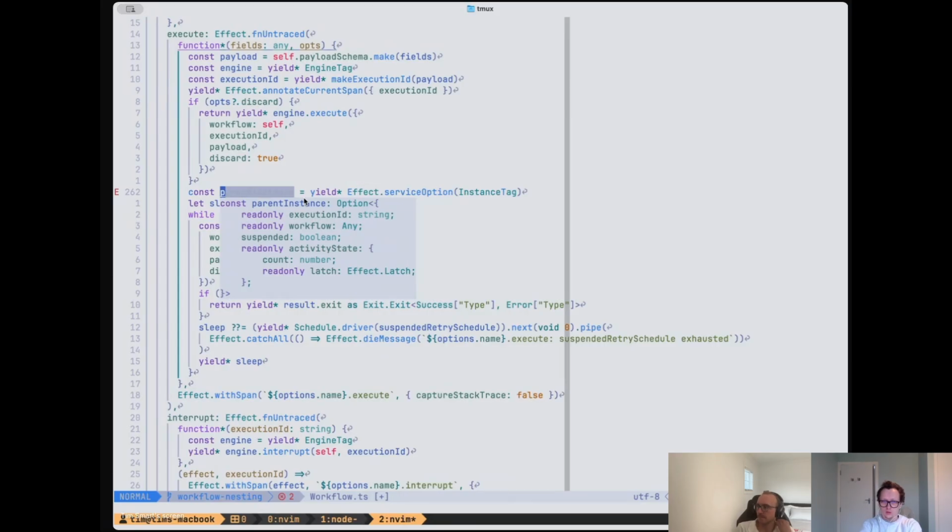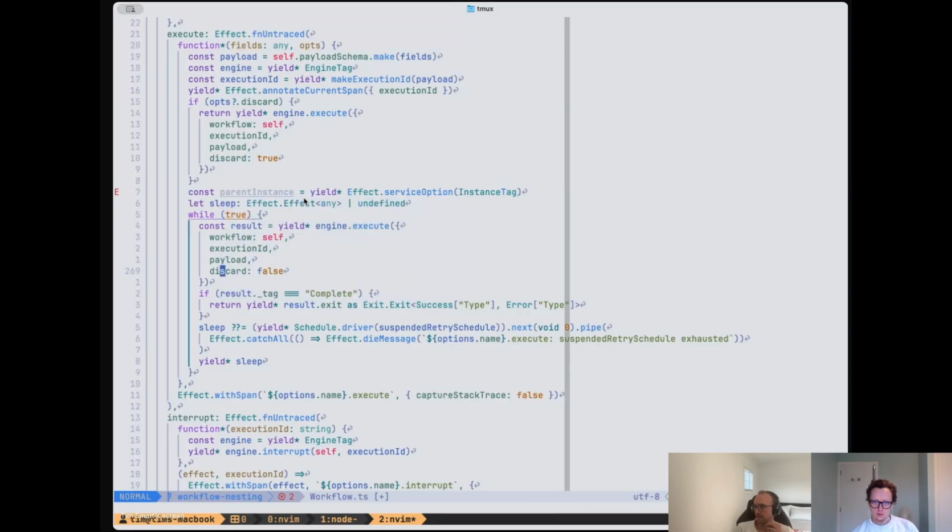So we now have an option of the parent instance. Yeah, so I guess the first step would be, I guess we can just persist this.